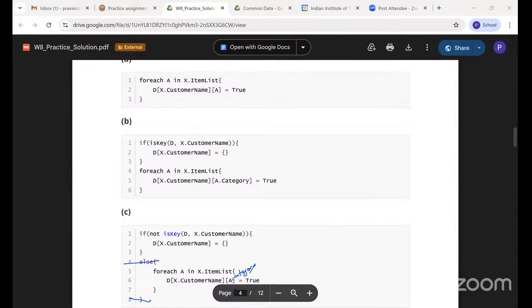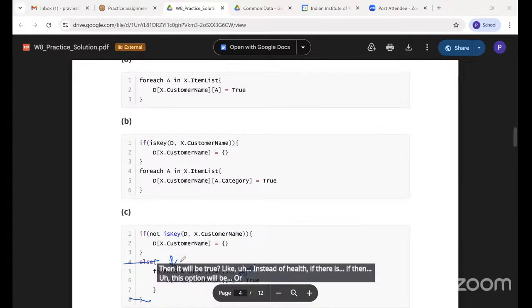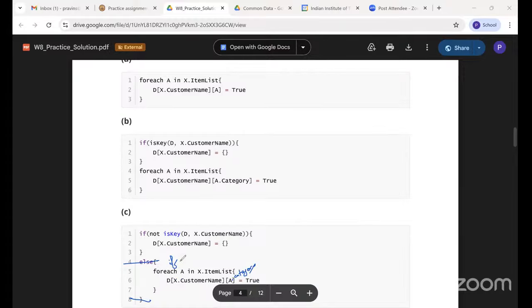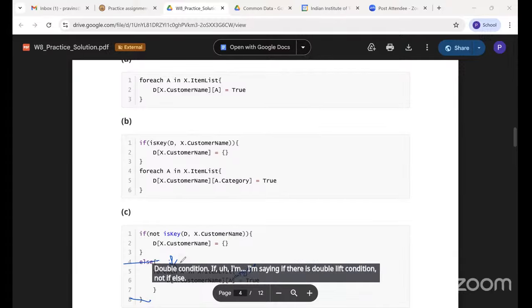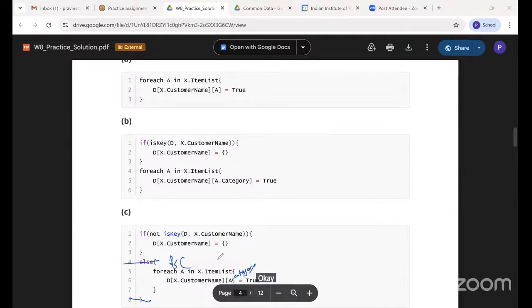What if instead of else there is an if condition? Like instead of else, if there is if, then will this option be true or not? I'm saying a double if condition, not if else.